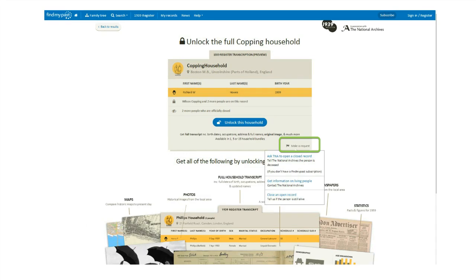Now at the bottom here there's a link which I just want to quickly point out. This is to various forms, and this includes the one where you can request to open a closed record. So do you remember we talked earlier where we said if you knew someone had died and the record was shown as closed, you can fill out this form, send a copy of the death certificate through, we will check the details and then subsequently open the record if everything matches. So now I'm going to unlock this record.